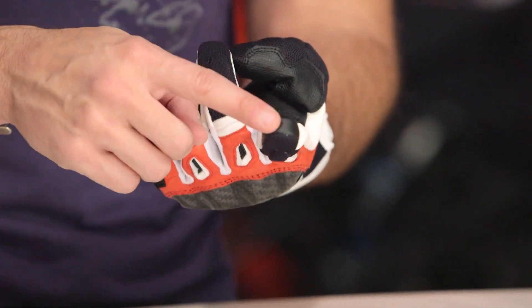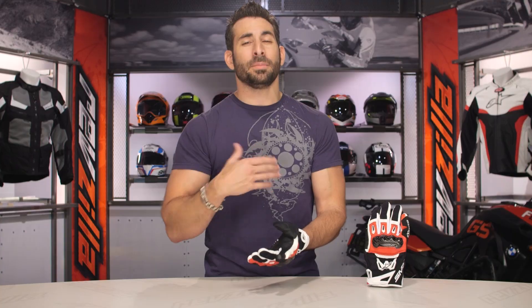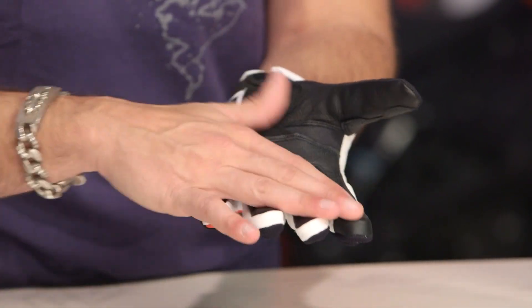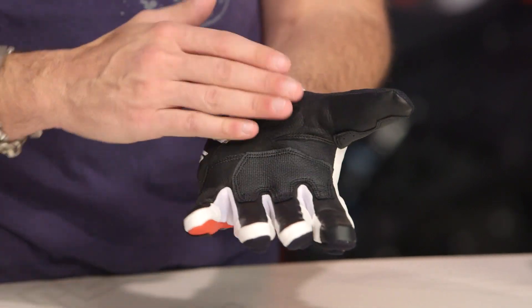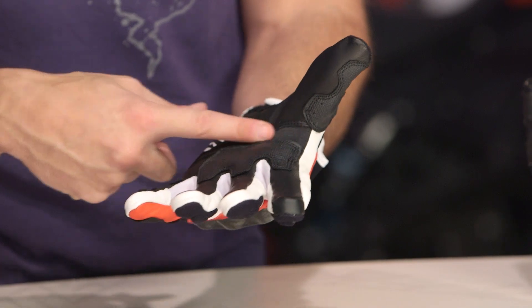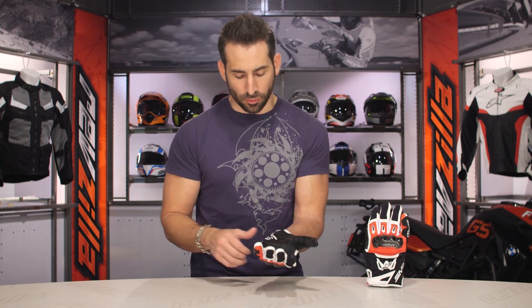As we work into the index finger, that is a touch tech finger just on the index. I really don't care that I don't have it on the thumb — ultimately you're still on a sub-$80 glove — but for a multi-touch device, Android, iPhone, that's a nice touch. Reinforcement on the control patch, you're getting full leather in the tips of the fingers, and you do have that stretch panel Alpinestars is basically adding to everything. It's out of harm's way but gives you more mobility in the thumb — a functional innovation for fitment moving forward.